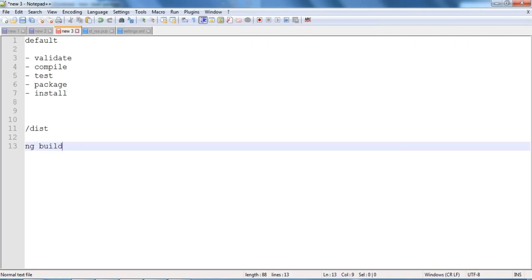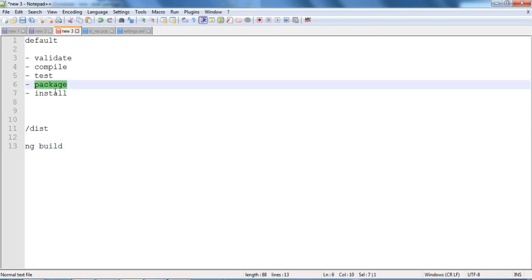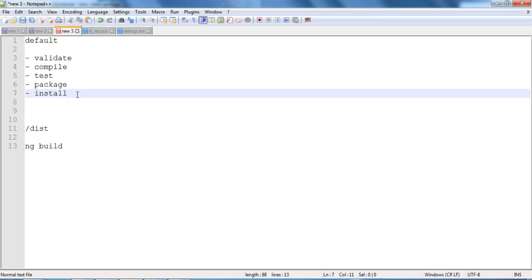Then fine, guys. Tomorrow we'll catch up. Tomorrow we'll try to complete this Maven and start the Nexus, or maybe day after tomorrow. Package is done, install is done, then we deploy. For deploy, I will explain with Nexus because right now we don't have any remote repository. First we need to create Nexus as a remote repository, and only then can we execute the deploy command. If you execute deploy now, since we don't have a remote repository, it will throw an error and the build will fail.